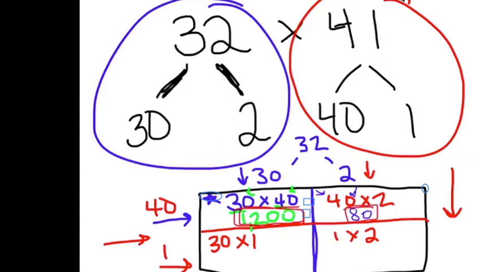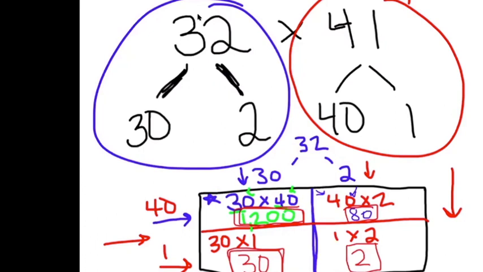box it, okay? And then I'm gonna look down here, 30 times 1, that's super simple. We know anything times 1 is itself, so I'm gonna box 30. Okay, and then down over here, I have 1 times 2. Show me with your fingers, what is 1 times 2? Nice job. It is 2. So then I box it, okay? Okay, now raise your hand. Who remembers what am I doing with all of my boxed answers? All of these boxed answers, so 1,200, 80, 30, and 2. What do I do with all these boxed numbers?